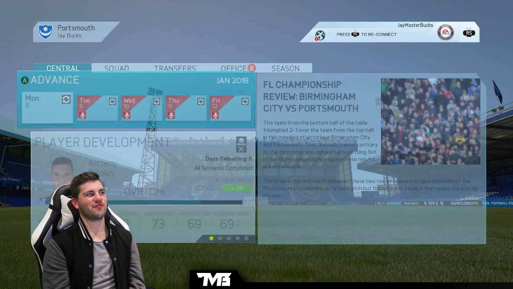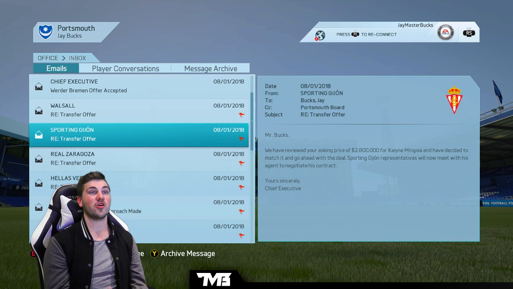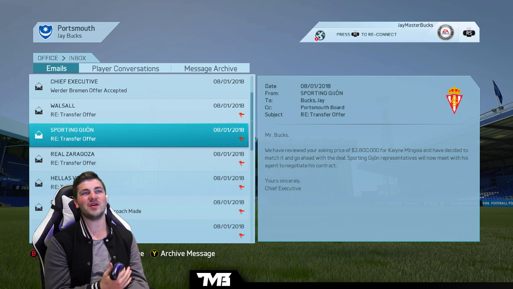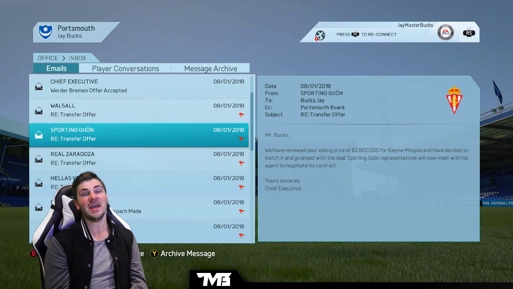Are we going to hear back from... Holy shit, we're getting a lot of transfer offers right now. Transfer offer right there. Bang for Adam Armstrong, Rolly Bonavacia, and Ben Close. It's crazy. It's just kicking off, man. I will show you this, though. Mingoya, the centre-back that we got in the free agents at the start of the season, we're going to sell him for 2.8. All we had to do was pay his wages, and now we're getting 2.8 for him. It's amazing. If we did hang on to him for longer, we could have got more for him.